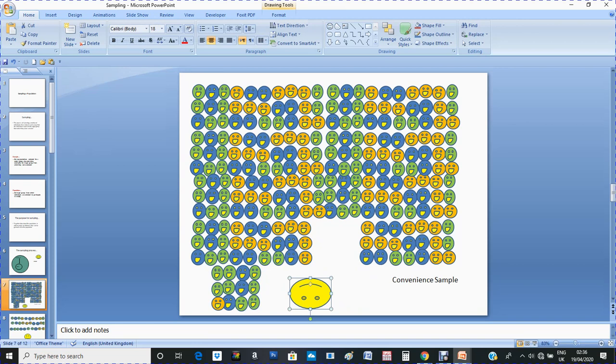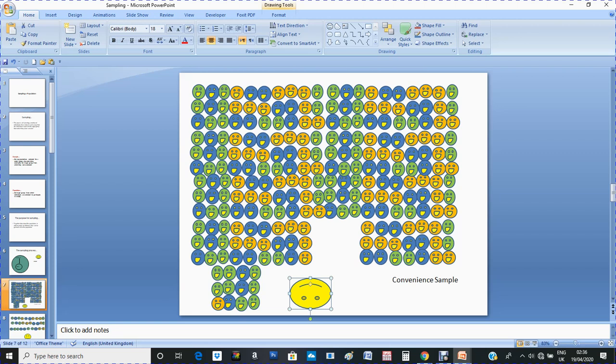This is the sample. He wanted 12 and now he got 12. But do you think this sample is representative? Is this sample unbiased? Of course not, because not everyone in the population has an equal chance to be selected.